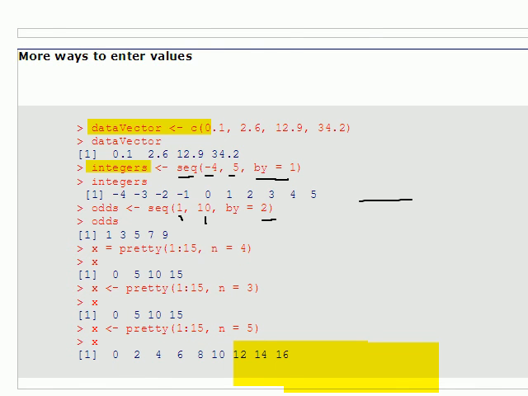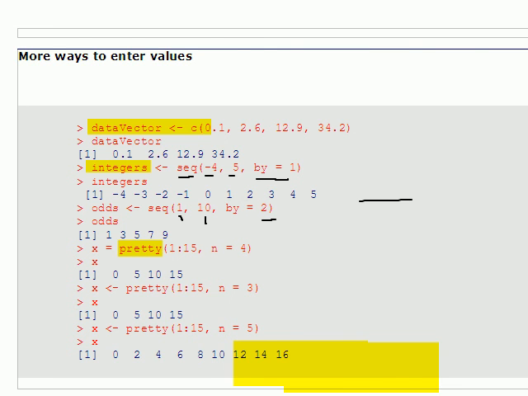There's another command called pretty that isn't so pretty sometimes. It has a little bit of a different format. The first and the last values you put with a colon between them, and then n is the number of intervals you want between. In this case, you want 4 equally spaced intervals between 1 and 15, and so it doesn't give you exactly 1 or exactly 15.